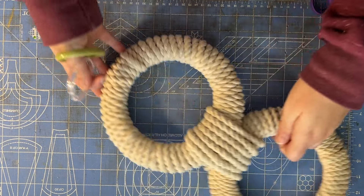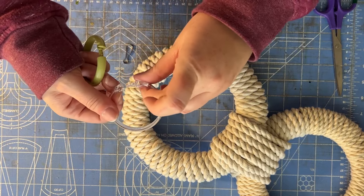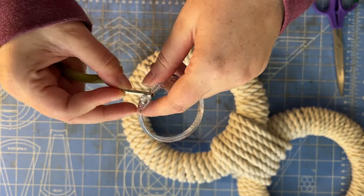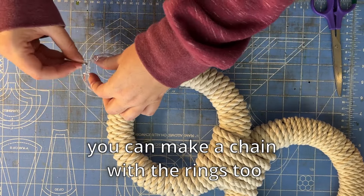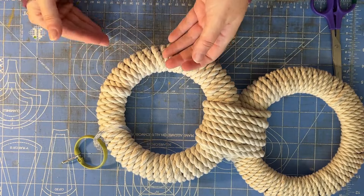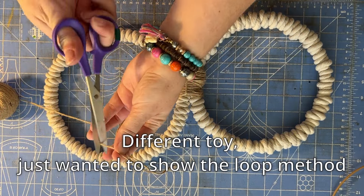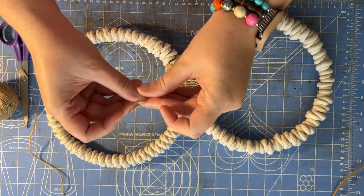To hang this toy you have a few options. My favorite way to hang things like this is with plastic shower rings, also Dollar Tree purchases, and lanyard hooks. You open the ring, put it around the wreath, and then put the hook on the small peg that fastens the ring closed. Repeat this on the other side. You can add one hook on each side for a more wobbly, challenging climbing toy, or use four to make it more secure.